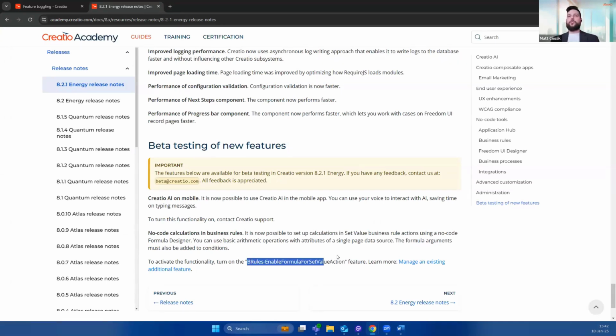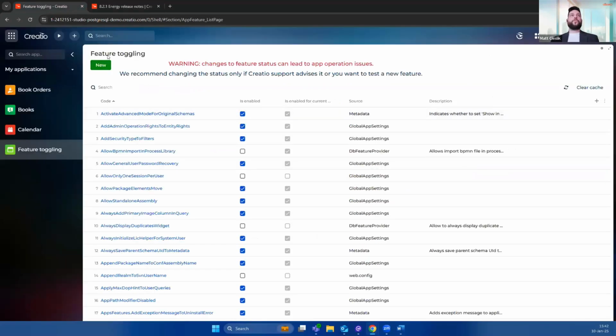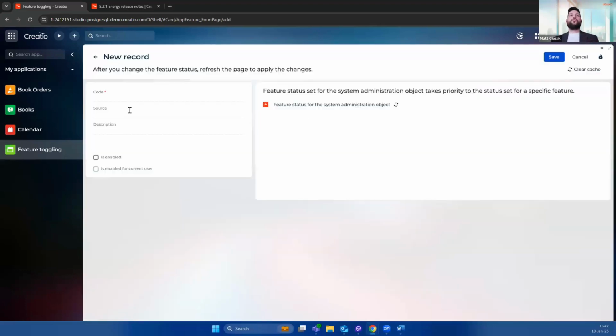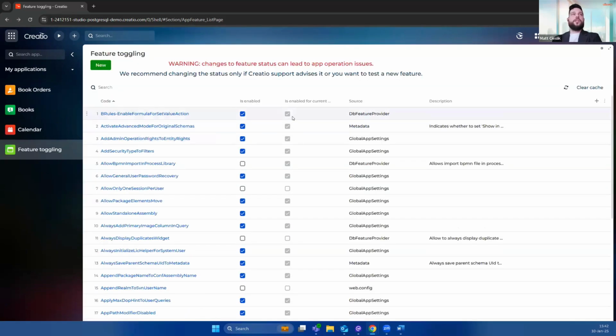And the code that you need to apply into your environment, you will find over here. So you need to copy it and create a new record in the feature toggling section. The code is the one that you will find in the Academy article, and you need to enable this feature. Once you have done it, save the setting that we just did.